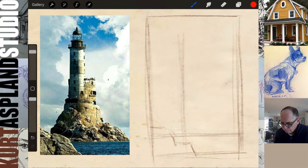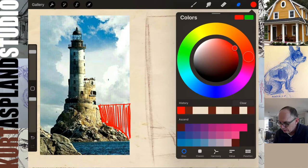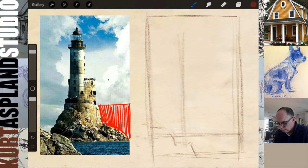All right, so if I'm going to draw the foundation of this lighthouse, this negative shape here, you see this? That is a great shape to try and match, right? Let's try and match that shape right now. So if I come down here and I'm only looking at that shape, very lightly I want to put it in.